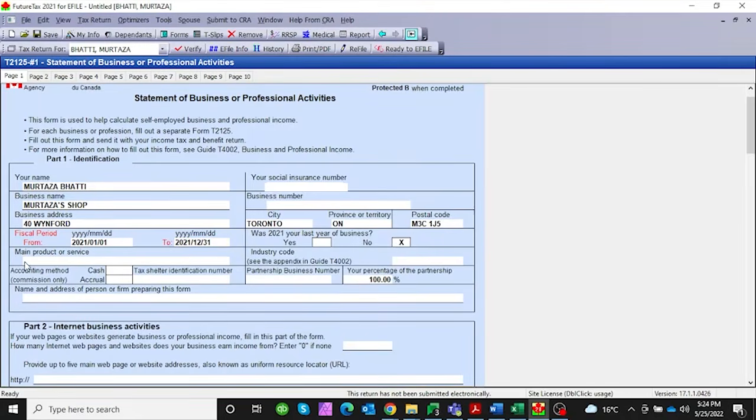Let's say, what's the main product? Let's say I'm an e-commerce seller or online retail something. Industry code is important.